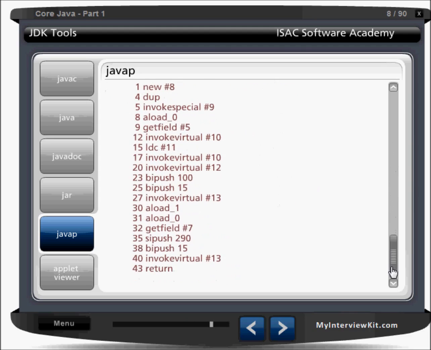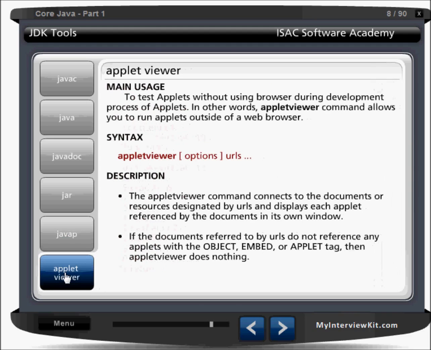Okay, next we'll see appletviewer. What is appletviewer? Let us say you have designed some applets and you want to view them. There are two ways. You can use your browser, Internet Explorer, Mozilla Firefox, any of these browsers. But Java has provided one small browser called appletviewer. If you use appletviewer, the applets will display in that. So just say appletviewer, and here you have to pass your file name.